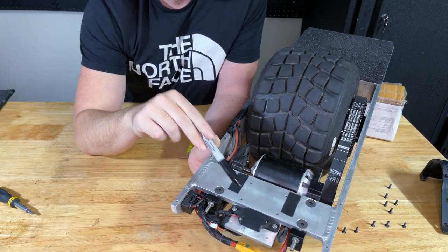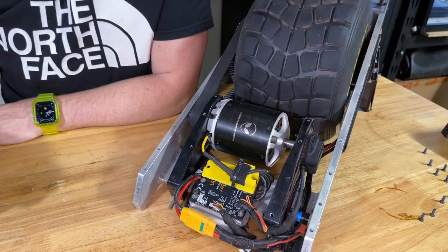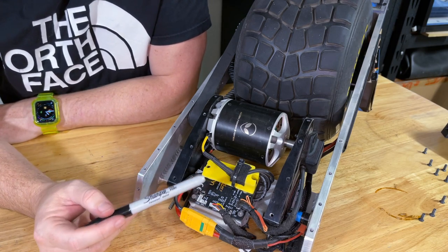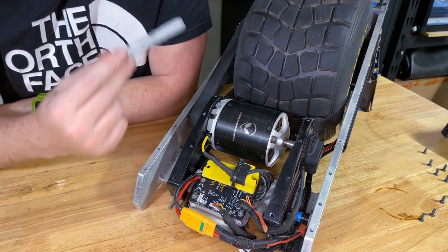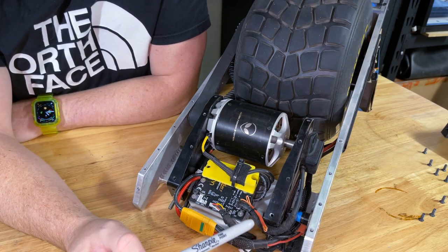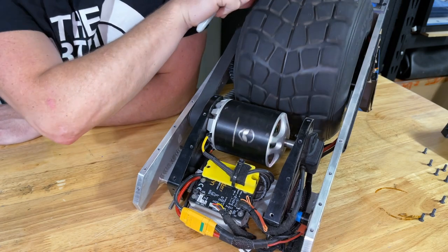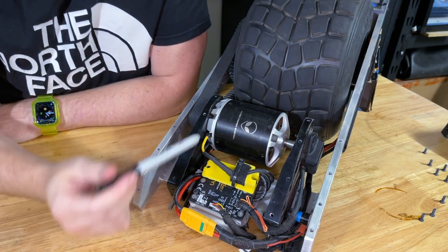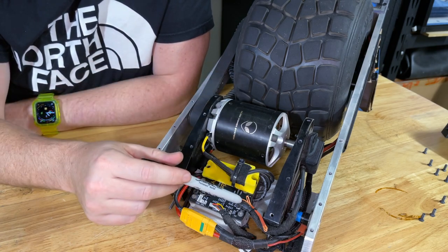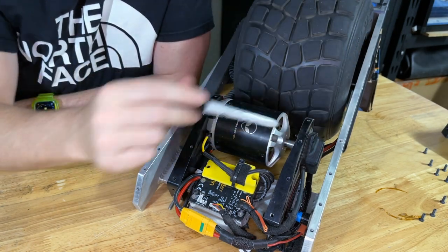This little black box is the Bluetooth module, which talks to the ESC. It's sandwiched between an aluminium plate and a carbon fiber footpad, but amazingly still works fine. Underneath we have a Trampa VESC 6 MkV — a nice speed controller that turns itself off if you forget about it, which saves killing the battery pack. The power switch is a nice momentary switch, and this little box has the pull-down resistors for the footpads up front. The motor itself is the usual sort of outrunner setup — it's sensored but we're not actually using the internal motor sensors.